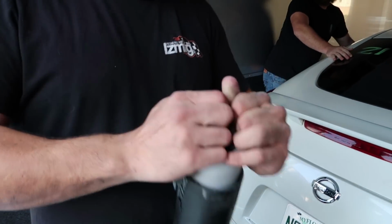So the plan is to right now just put another stock drive shaft in the car, which would seem stupid, but I don't know if I'm gonna be able to get a better one in time. But I'm pretty sure the drive shaft broke from the diff breaking, not from the power. Not sure though.